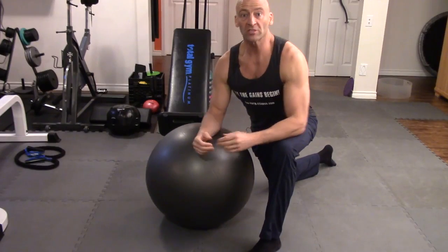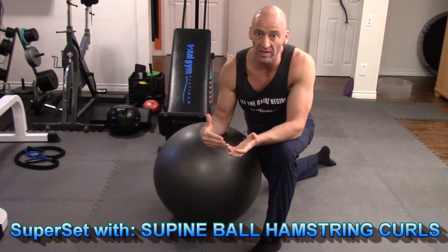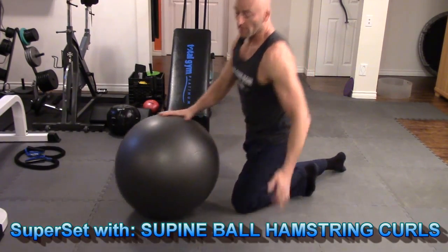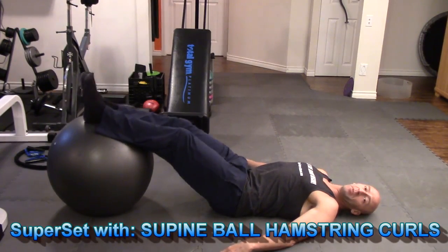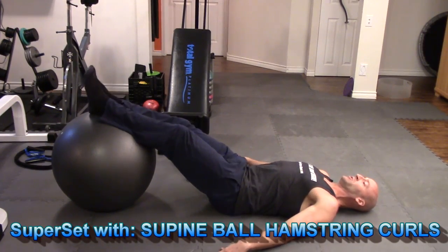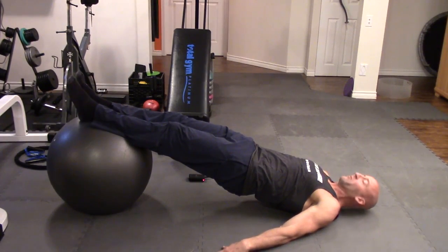The next lower body exercise is a lying ball hamstring curl. So we did a push movement with the lunges, and we want to pair that up with a pulling movement for the back of the legs, the hamstrings, and the butt. Feet are centered on the top of the ball, just over the top of the ball. You want to elevate your hips, get your balance, arms out to the side. Make sure you maintain balance at this point before you curl in.